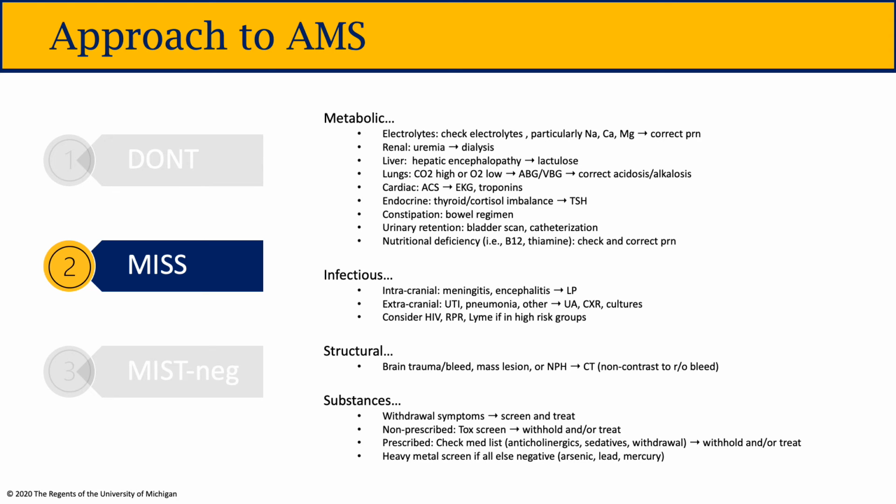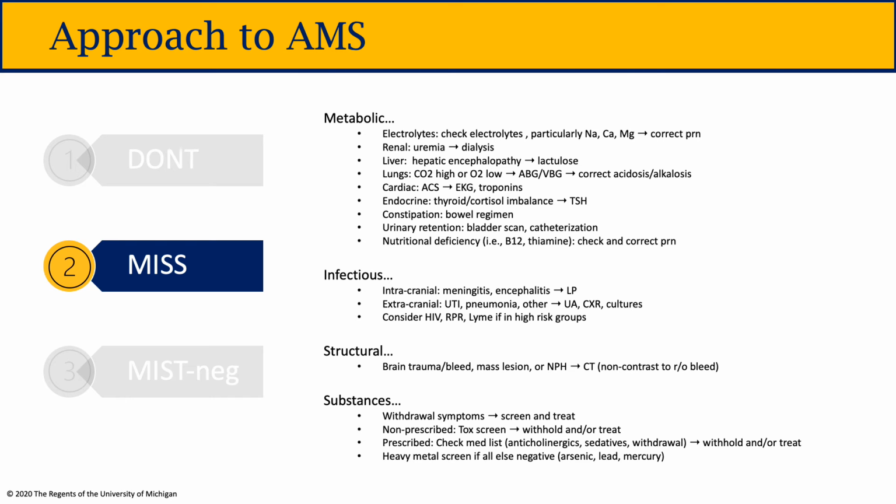I stands for infectious causes. In patients without an obvious cause of altered mental status, infection should be ruled out, especially in the presence of temperature changes, hypotension, or leukocytosis. Patients should undergo a UA, blood cultures, and a chest X-ray. LP can also be considered if meningitis is suspected, and other infections can be considered in high-risk groups.